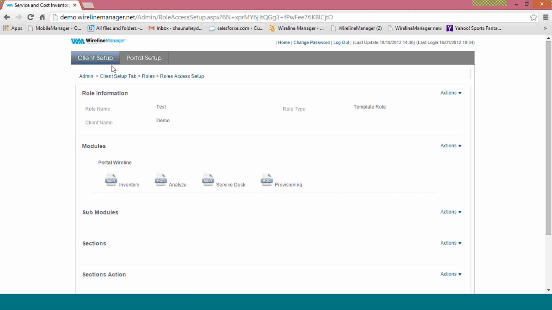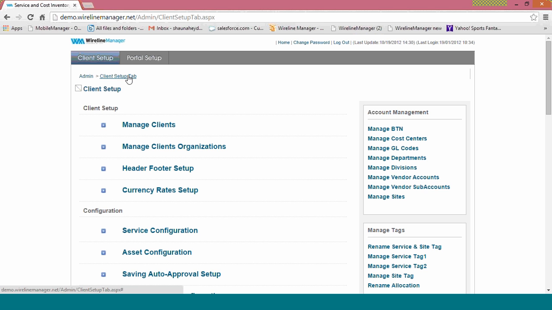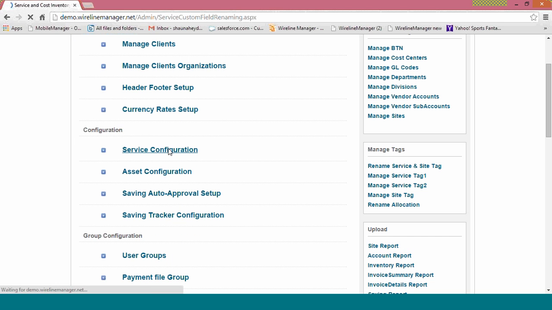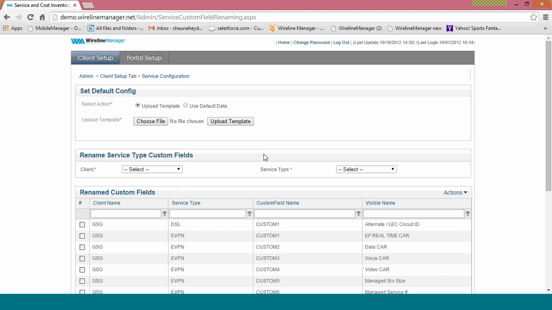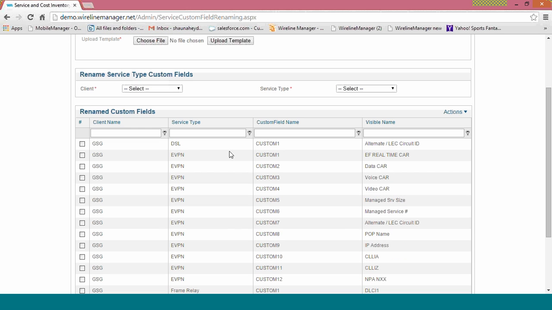This is one of the many areas where we're setting up different items with the client in mind. Service configurations are another area where we have a lot of customized fields, a lot of ability to configure it to meet that specific client's needs.